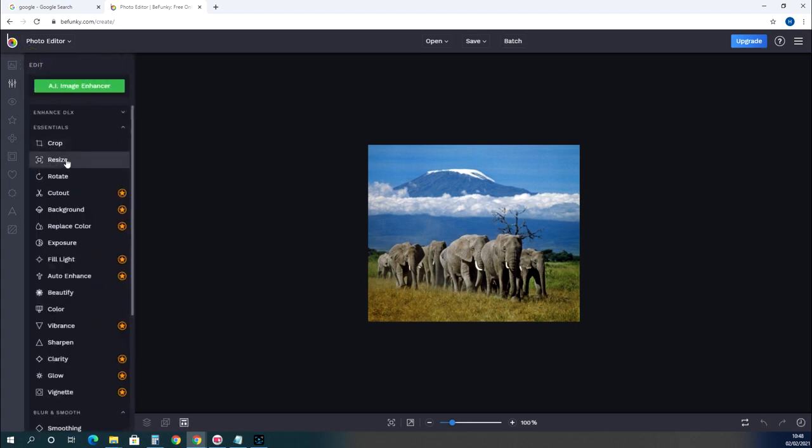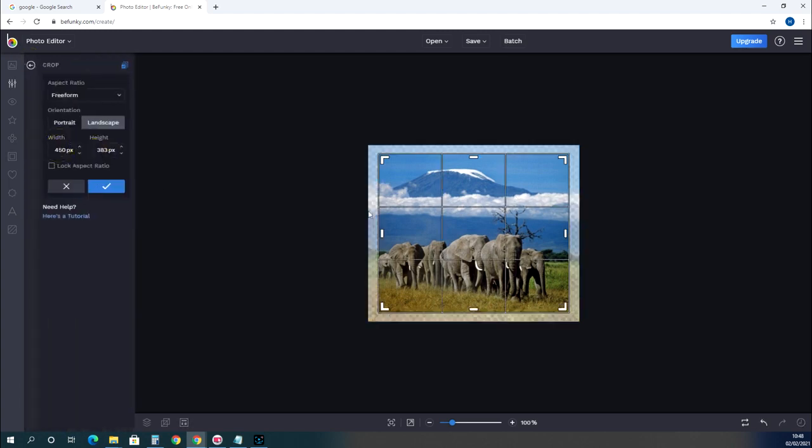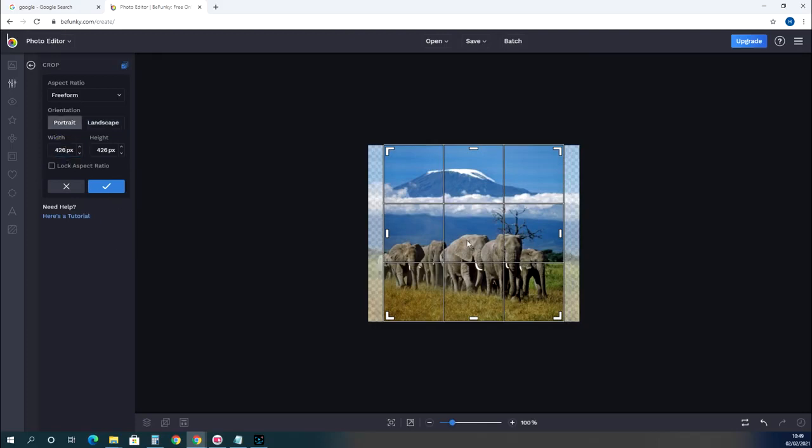So let me just quickly show you crop. The easiest thing to do is, we know the height is 426. Now the width needs to be exactly 426 to make it square. So I can type here 426 and it creates the square, and all you have to do is look at the picture and see, is it giving a good image that you need, or do you need to make it smaller or move around?